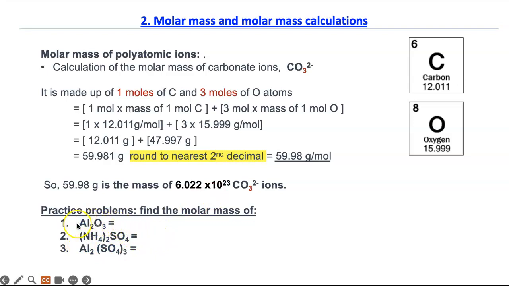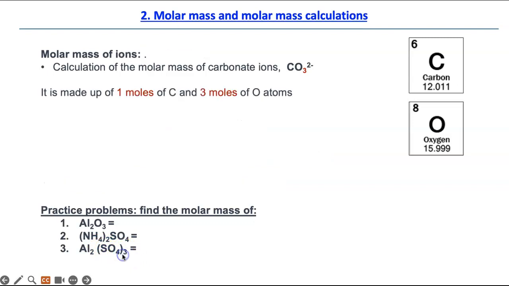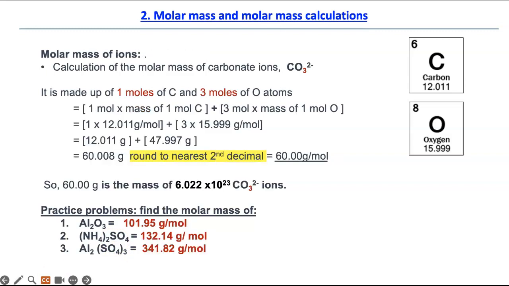Can you see, pause and see if you can calculate these questions? So aluminum oxide, ammonium sulfate, and aluminum sulfate. Can you calculate their molar mass? This would be aluminum times 2, oxygen times 3. This would be nitrogen times 2 plus hydrogen times 4 times 2, which is 8, plus sulfur times 1, oxygen times 4. And then this one would be aluminum times 2 plus sulfur times 3, plus oxygen times 12. Here are the answers to this.